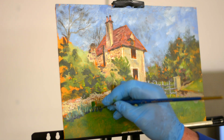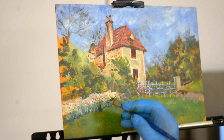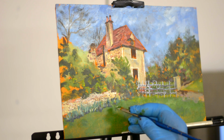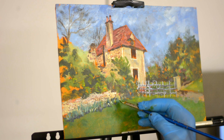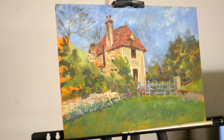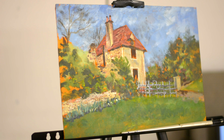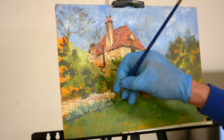And occasionally, if you're painting individual flowers, you'll need to pick out some details. For instance, there's a couple of the leaves flopping over, catching the light. So down here, let's do that. So you can just do a little one or two of them doing this, falling over, and over here they're flopping right over and coming back again. So you just pick out a few of these other shapes amongst them. And if you go a bit too far like that, you can just go back and thin those strokes down with the first colours we were using. So I'm just going to see if I can do it with the edge of the brush like that.